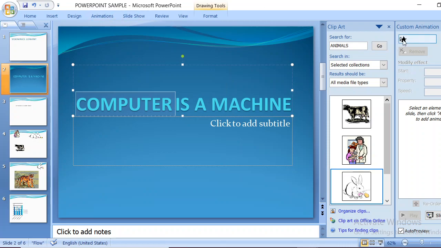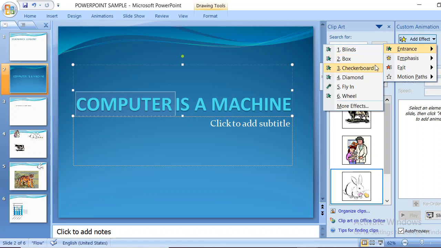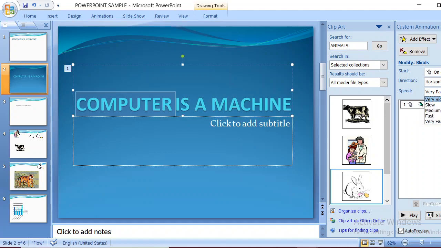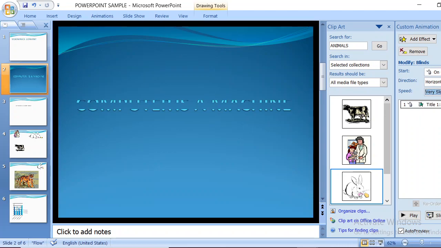Each and every word, not only picture, we can apply for text also. Blinds. Okay, text as well as pictures we can give.